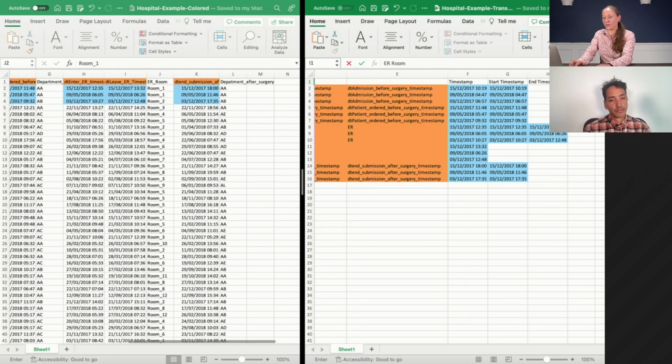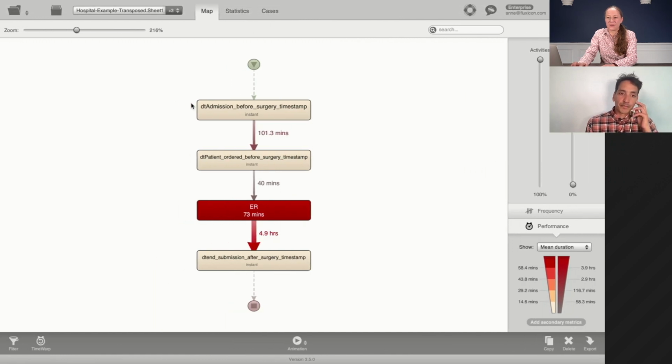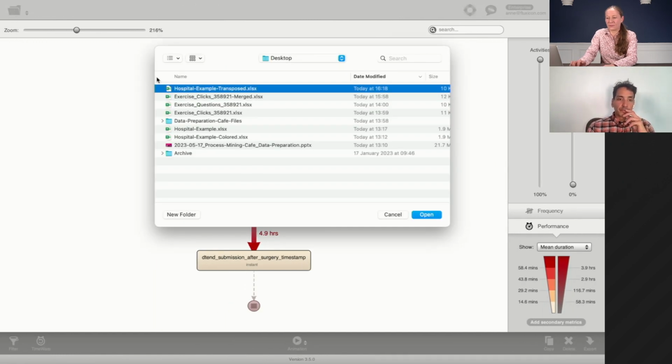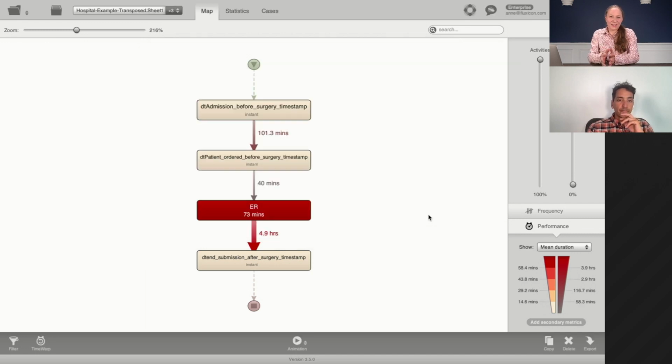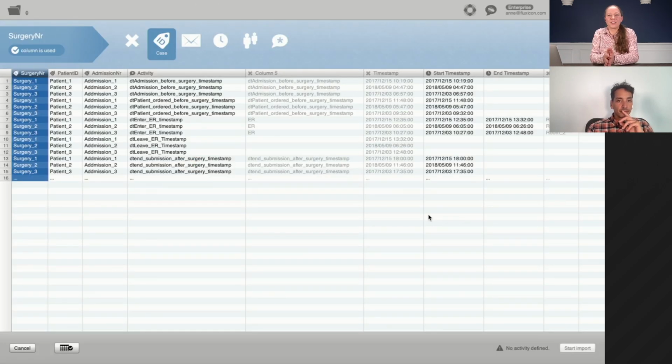And we see that for the three cases here, we have two different rooms. So if we go back and import the data, again the tip would be to keep it in separate columns, because then you have the choice.